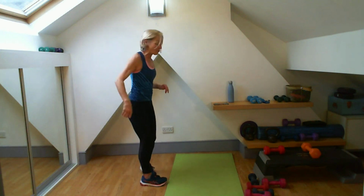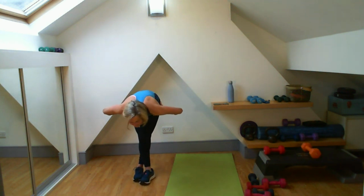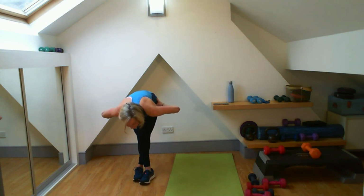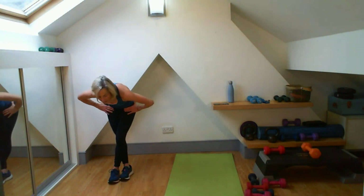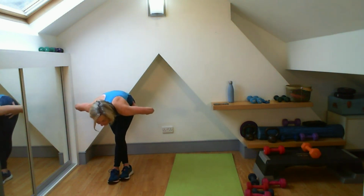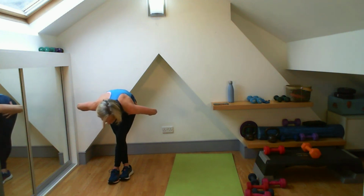Okay, lovely, good. I'm just gonna cross one leg over the other and then I'm just gonna do a little lean forward. So going out of the back leg, slightly more outside of my hip on that glute, and then coming up, change it over, other side, push your hips right back, lean that forward, just keeping your head in line with your spine. Okay, well done, then come up.